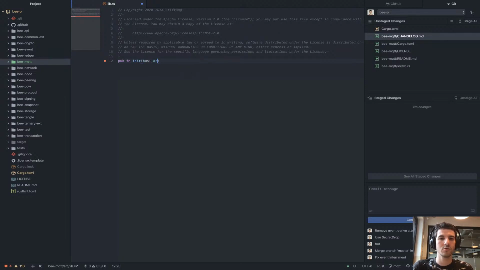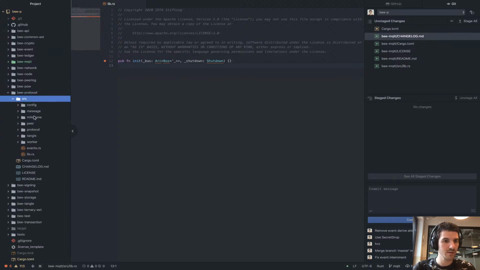So you want to have access to the bus, the event bus. The event bus has to be in an Arc because it's being used by many different threads at the same time, so you want to have shared ownership of it. And you want to have the shutdown object. I'm not sure where all that is, so I'm just going to cheat a little bit.